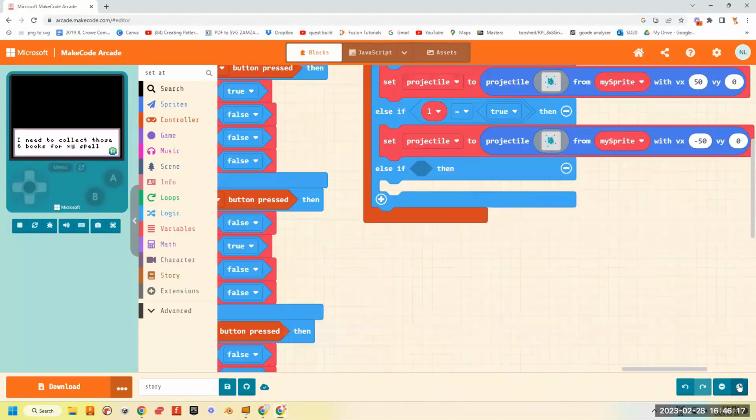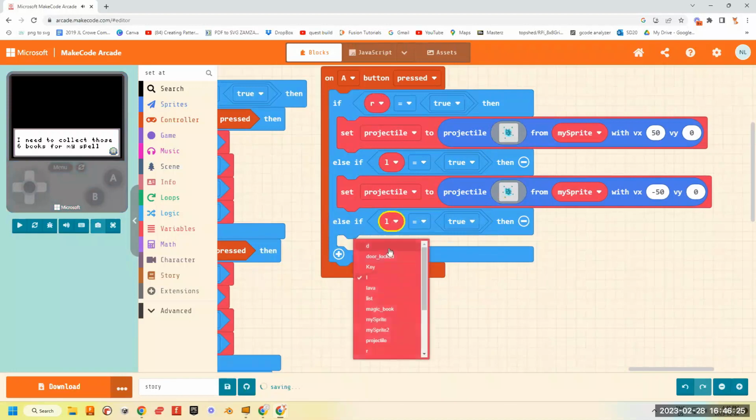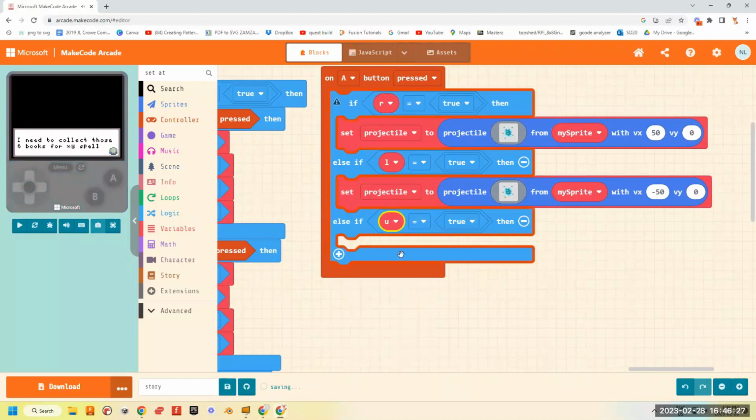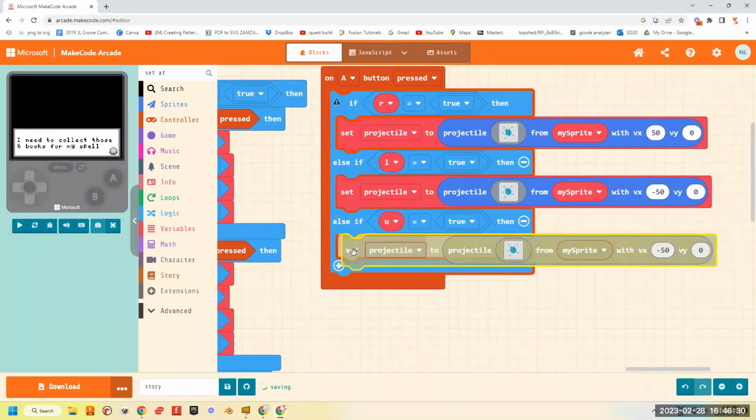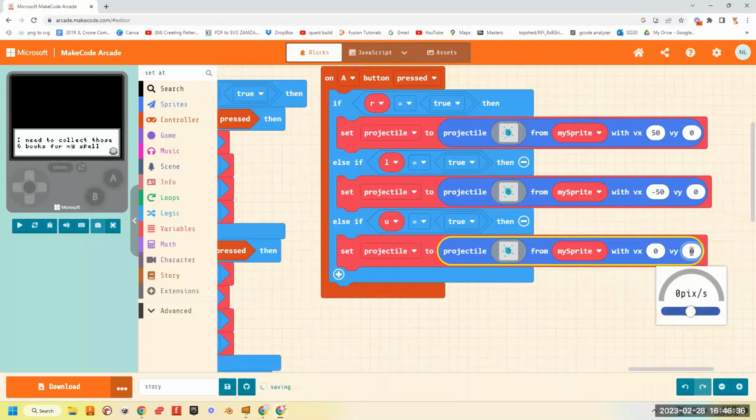I'm going to zoom in a bit. And I'm going to continue on my path of creating all of my projectiles here. So I'm going to duplicate. And I'm going to do an up, so a U for up, and I'm going to set to the next projectile. Now, up is, I always get a bit confused here. Up is the y-axis, and now I'm trying to think, a positive 50. I think I'm right on that.